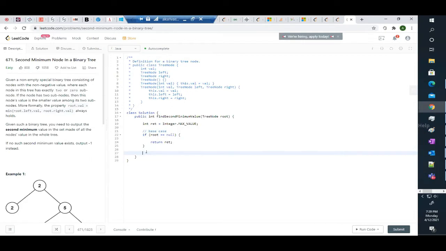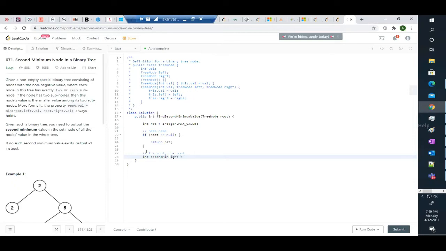So this is fine. So now there were three cases that we had discussed, right? We had discussed that if left is greater than, say, root, and root is equal to right. In this case, what would we call it? We'll call it second largest, or second biggest, second minimum, second min, and yeah, this would be the second min right candidate.